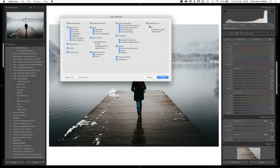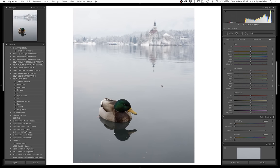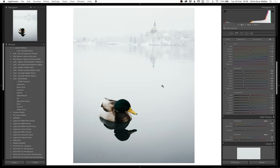So I don't want the crop to come across. I don't want the spot removal. Lens corrections, transformation, obviously I don't want that. And that should work. And then we'll go to the next shot and just paste it. Command V.